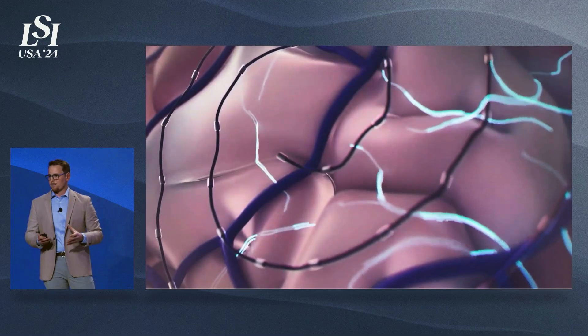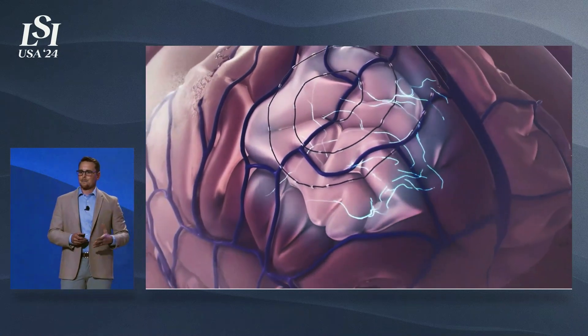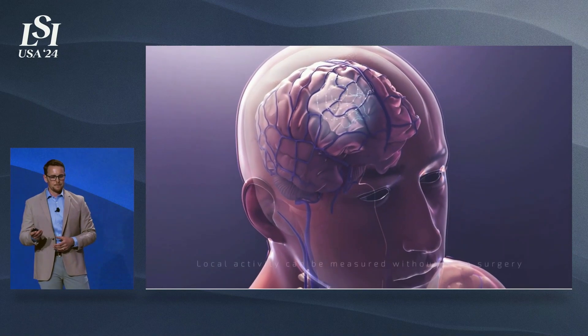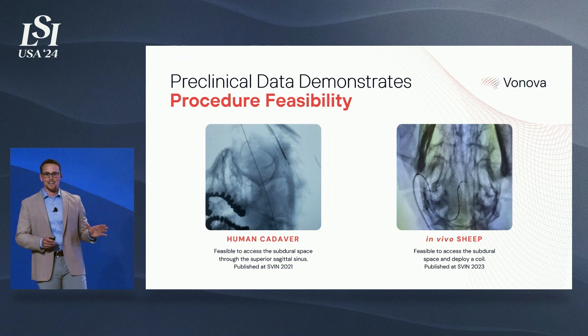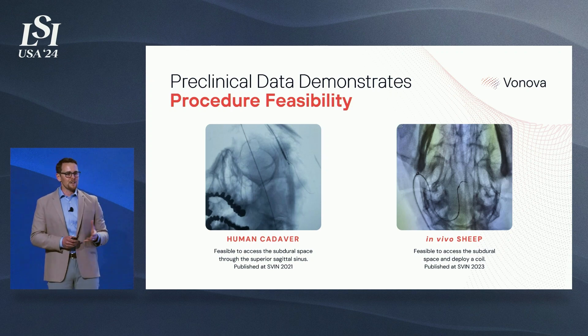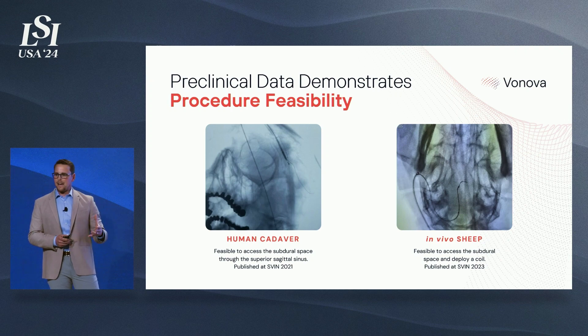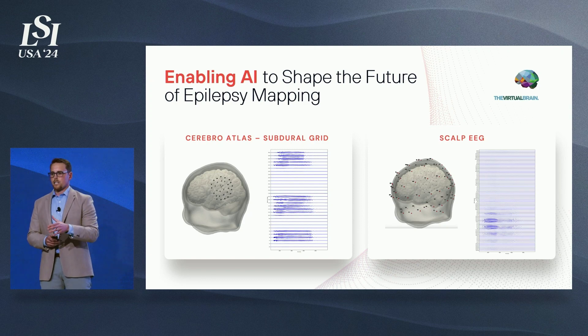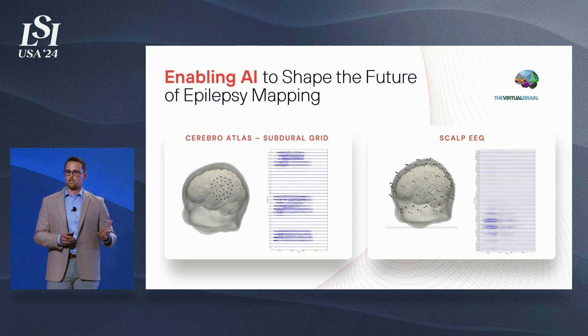At Valnova, we're revolutionizing the approach to brain interface, introducing safety and affordability to make the diagnosis and treatment of drug-resistant epilepsy and other chronic neurological disorders more available than ever before. This is no longer science fiction. We validated this novel procedure through in vivo and cadaveric experiments with our scientific advisory board, including Dr. Gary Duckweiler, chief of neuroradiology at UCLA and a pioneer of catheter-based interventions who ran the first safety studies for the now standard aneurysm coils. We've also demonstrated the performance of Cerebro Atlas in silico, with special thanks to the Virtual Brain Project, which uses real human data and machine learning to reconstruct brain function in a virtual brain twin. Cerebro Atlas demonstrates superior spatial-temporal resolution compared to existing scalp or surface electrodes.